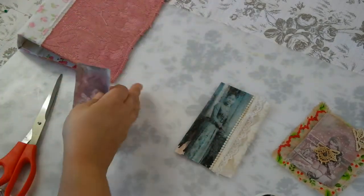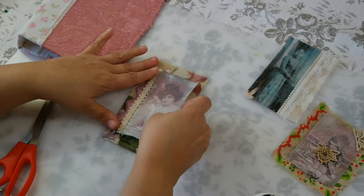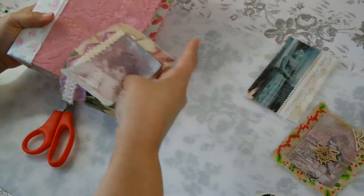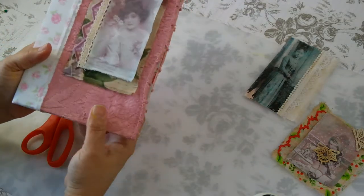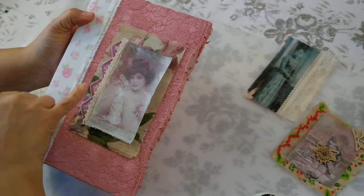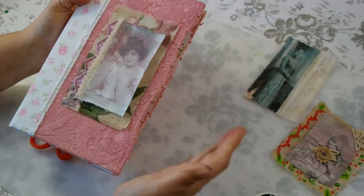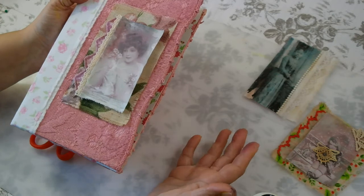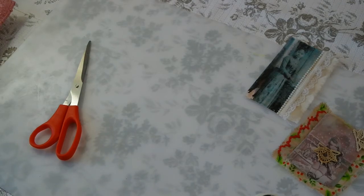And how I'm going to do this one, that one over. See if I put it like that. Look how pretty that would look on there. It has some pink tones in here and some pink tone in this trim. So you can do, you know, a lot of different things. You can glue them on the pages of your journal book, or, like I said, make tucks, make journaling cards, whatever. I think it's really cool. So let me go sew, and then I'll finish them up, and I'll come back and show you the final results. All right, bye.